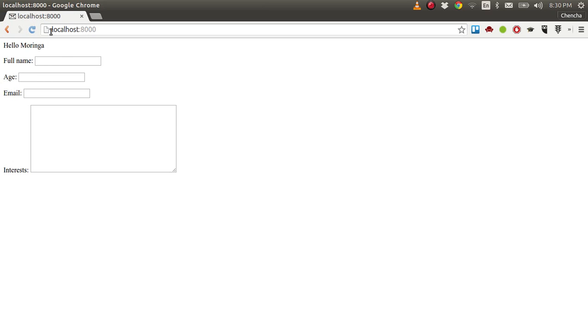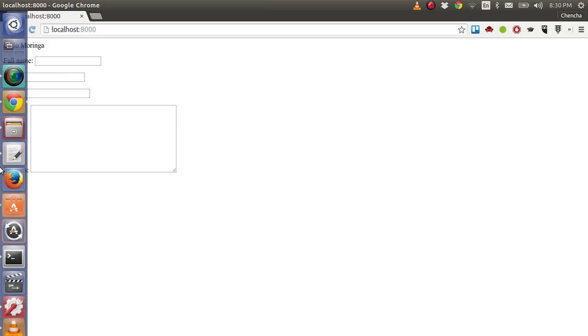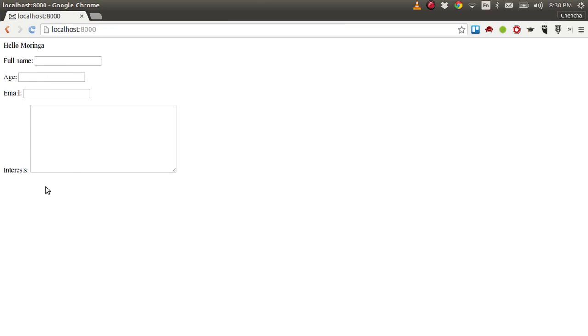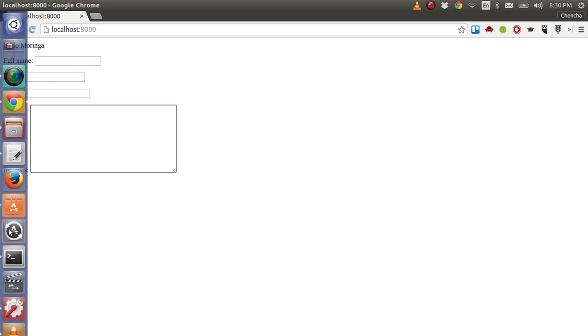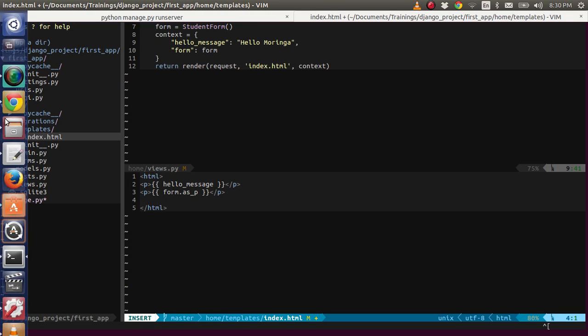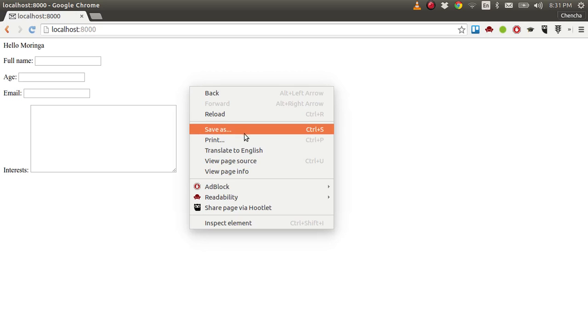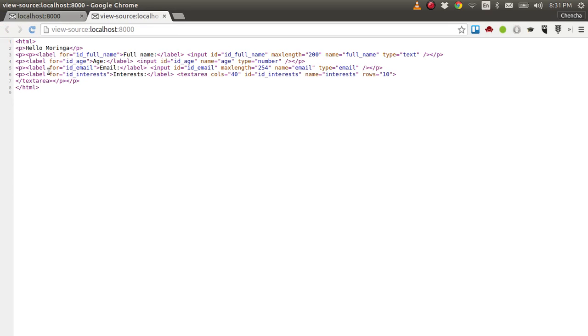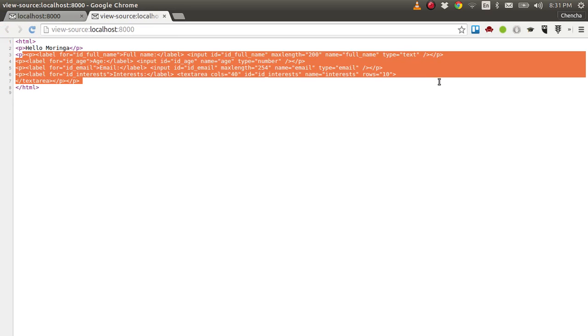Alright. However, we notice that our form does not have a submit button, or in this case it will be register a student. So to do that, we need to put in our register field. Another thing to note is that if you view this page source, let's go right ahead and do that. You notice this is not part of a form.